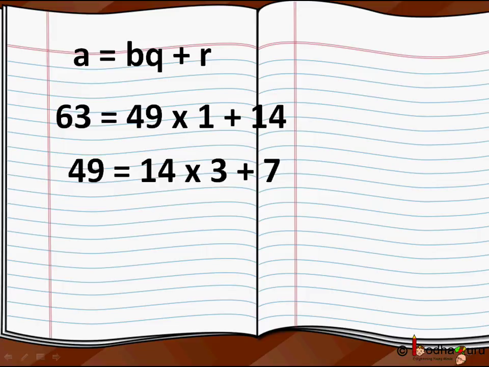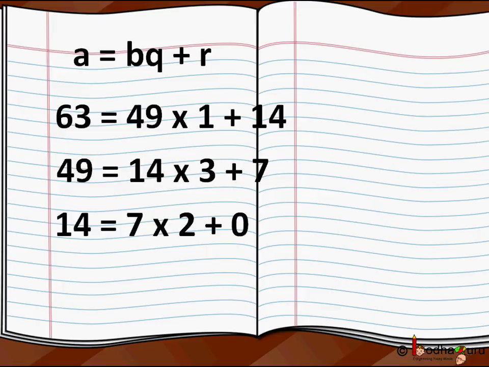So now we take 14 and 7. We again put them into Euclid's division lemma. This time we will do 14 divided by 7. So we will get 14 is equal to 7 into 2 plus 0. So now the remainder has become 0. We cannot proceed anymore. So the divisor in this final step, that is 7, is the HCF of 49 and 63. This means Aman and Khushi are doing 7 questions a day as their homework.